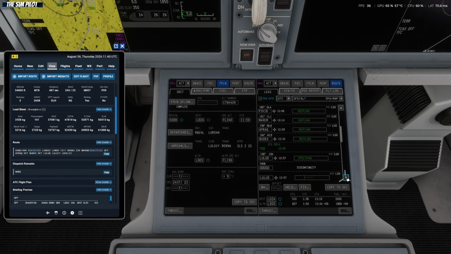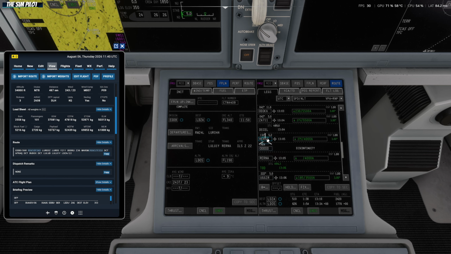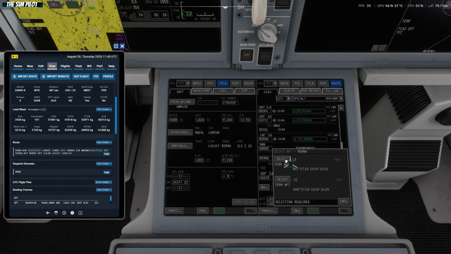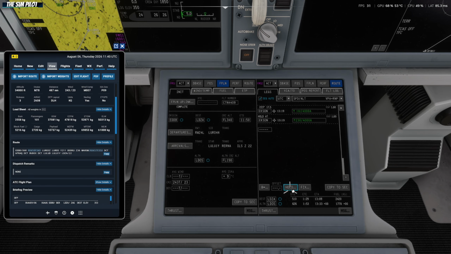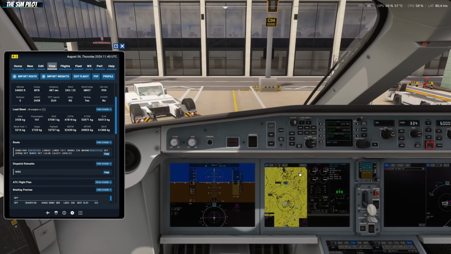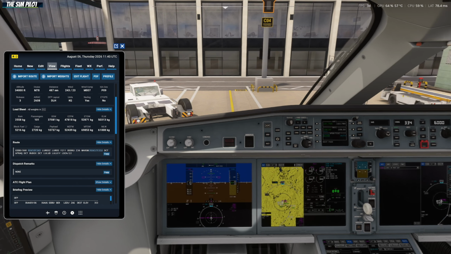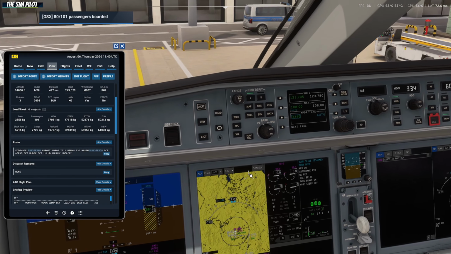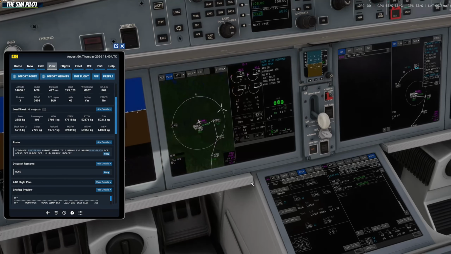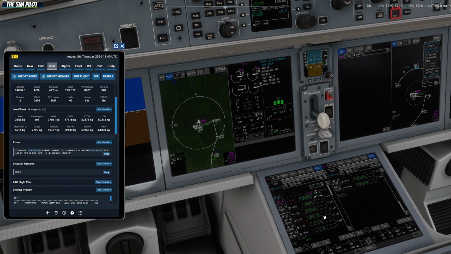So which means we got some discontinuities that we need to clear. Let's just put this here, and then that discontinuity needs to go away. Select this one. That should be it, and we can execute this. Boarding is almost complete. We can go to the plan mode and take a look at our route.